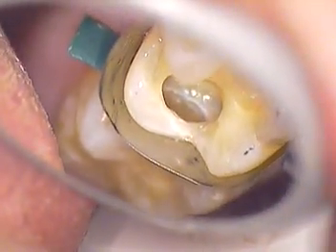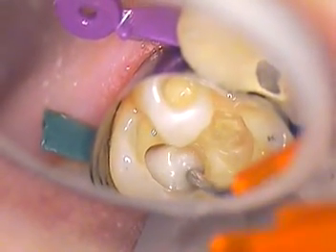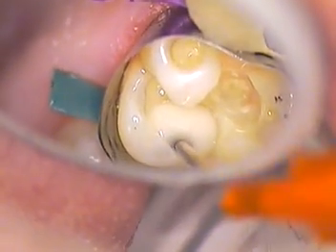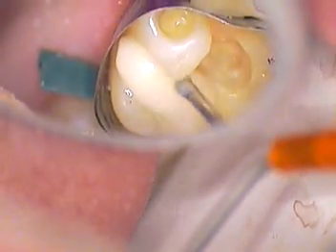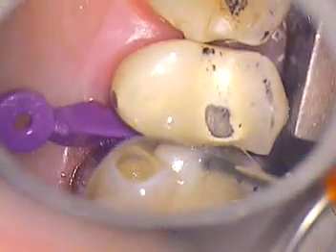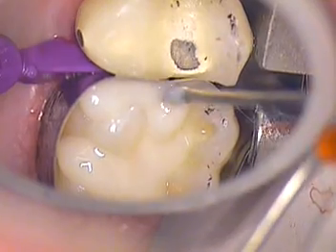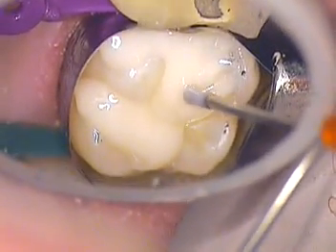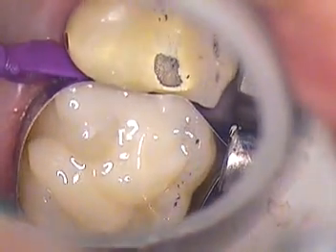There's our tunnel prep. We'll squeeze a little bit out first and then go all the way down into this zone, slowly injecting and moving the tip around, preventing any air entrapment — slowly moving the tip. And that, ladies and gentlemen, is how you put one mix of core paste into a really difficult area. Very nicely done, Maria.